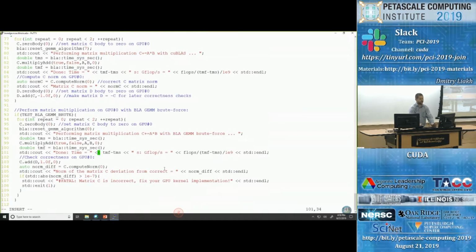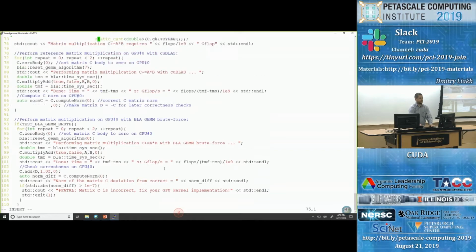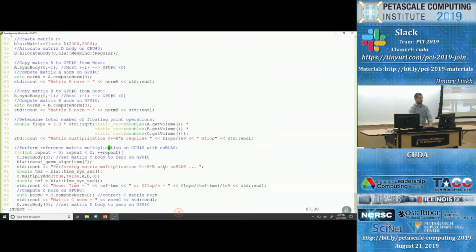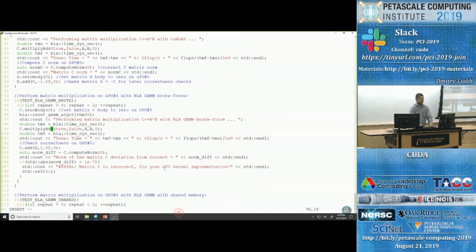So all you need to do here is pick a case you want to implement, a specific algorithm and a specific case of matrix transposition. Find that placeholder kernel prototype in the blah_lib.cu source file, implement that kernel, go to the main CPP, and choose which algorithm you're testing in lines 28, 29, 30. So you're testing brute force, you're not testing shared, you're not testing register-based. Then go to the cuBLAS reference calculation and adjust the transposition parameters to what you implemented. Then go to your implementation call and adjust the transposition parameters to what you have implemented to match cuBLAS. And run. I mean, rebuild and run.